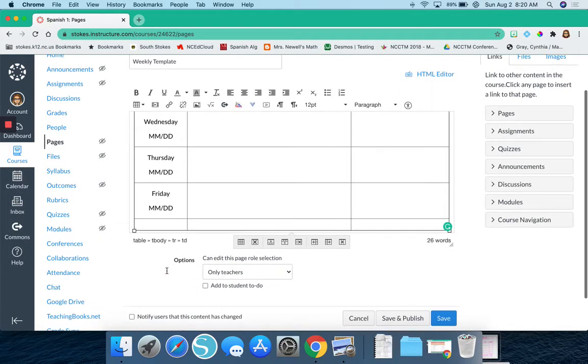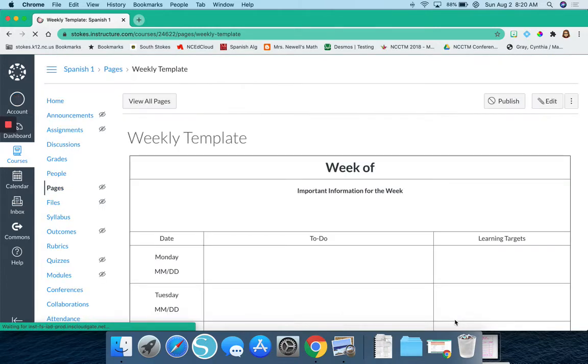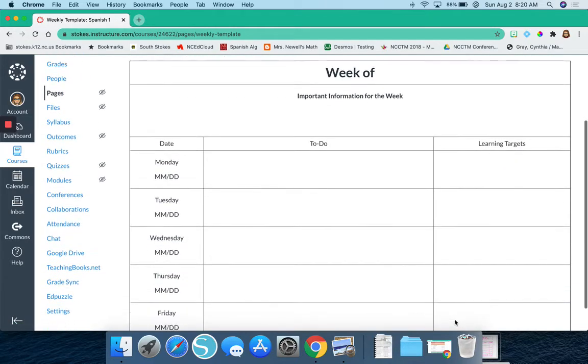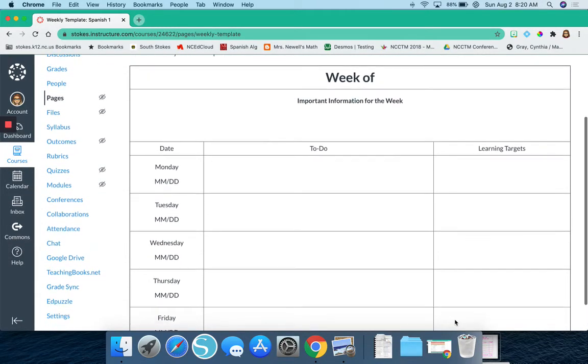And then I go right here and I put previous week or last week. I go over here and I put next week. And here I put course information. You can call it syllabus, whatever it is that you want to put there. You might not even want to put anything, and the great thing is you don't have to put anything there. I'm going to save it and don't ever publish it. Never ever publish this page. I'm going to save it just so you can kind of see what we're working with here. It's looking pretty good. I'm not mad at it.